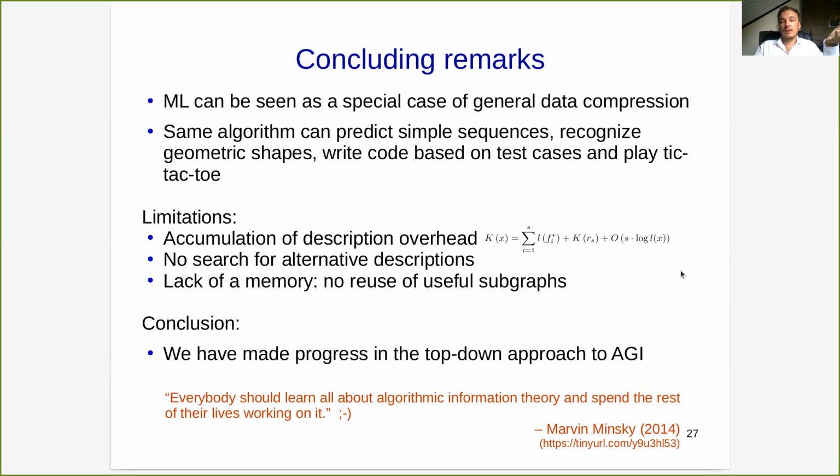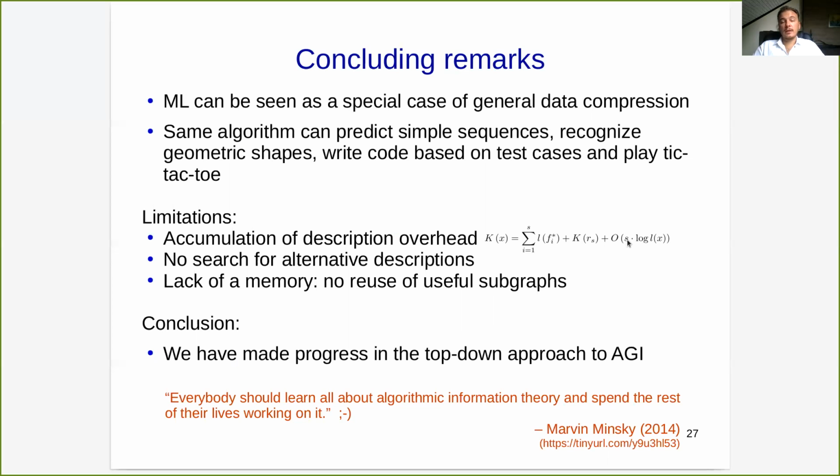And this overhead is unfortunately also present in the theory, which is this O of S times log of L of X. And it increases linearly with the number of compression steps S. And I have to find a way to combat that. I think I do have already a good idea to do that, and it works more or less, but there's still some work to do.